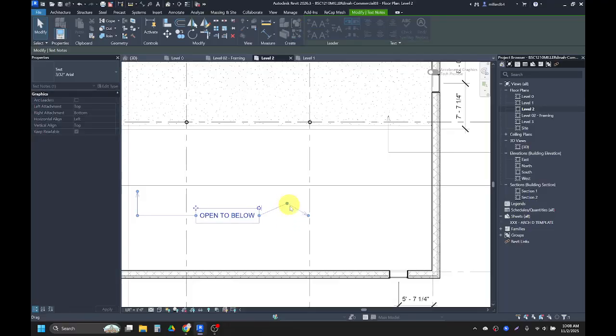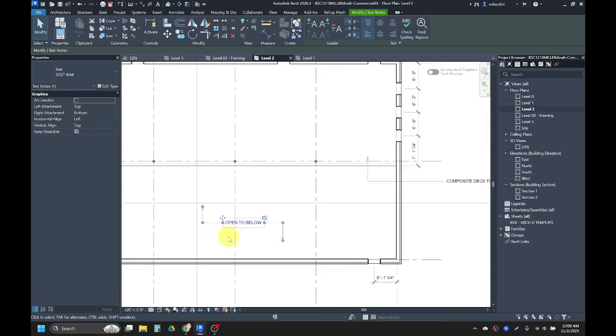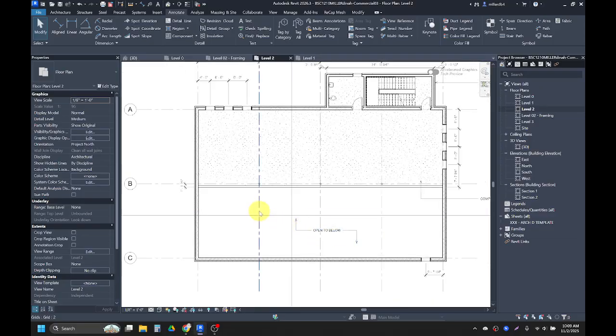And then if I want to adjust it so it has a bend, I can pull that up, pull that down. So I might even adjust this so it takes up a little less space. So that's how we can make a note that has 2 different arrows on it.